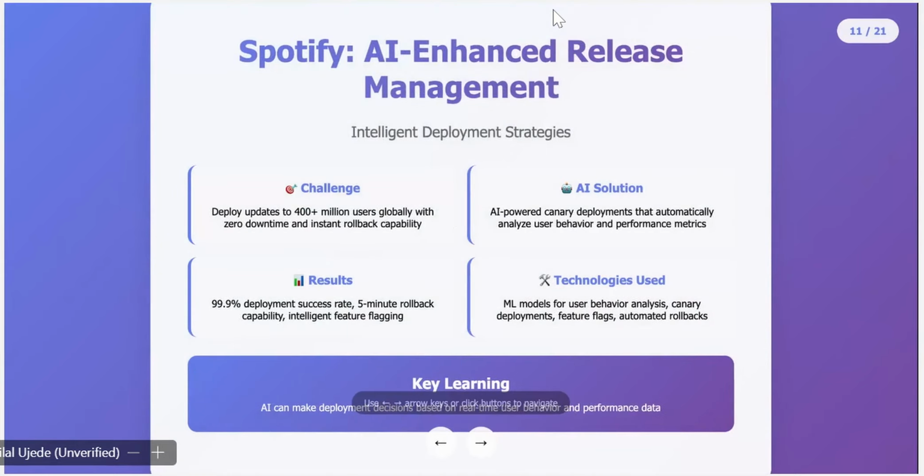I've been getting a lot of examples, and I was trying to build some examples, and these are high level examples. Spotify as well. We all know how many users they have, and they had release management problems in their company, and they have optimized this with the help of AI. They're using ML models, canary deployments, feature flags, and automated rollbacks for the deployment process, so that their users won't get affected when a deployment is happening. They can always do it smoothly, with hardly any downtime for any application.